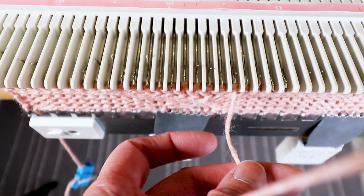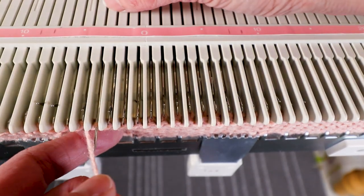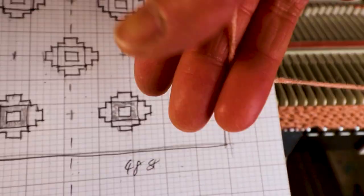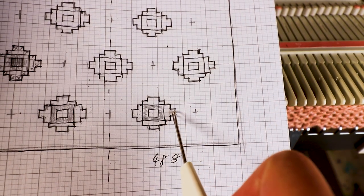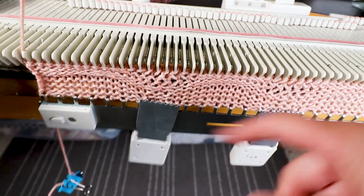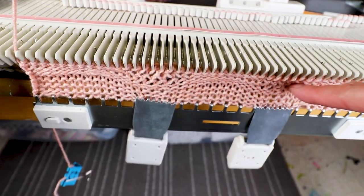And I will continue knitting, and the second circle is the same. And the next row is the same, except we are going from the right to the left because our yarn is on the right. So we'll repeat the same. So that's what we have so far. You can see it creates some textures here with the extra stitches.